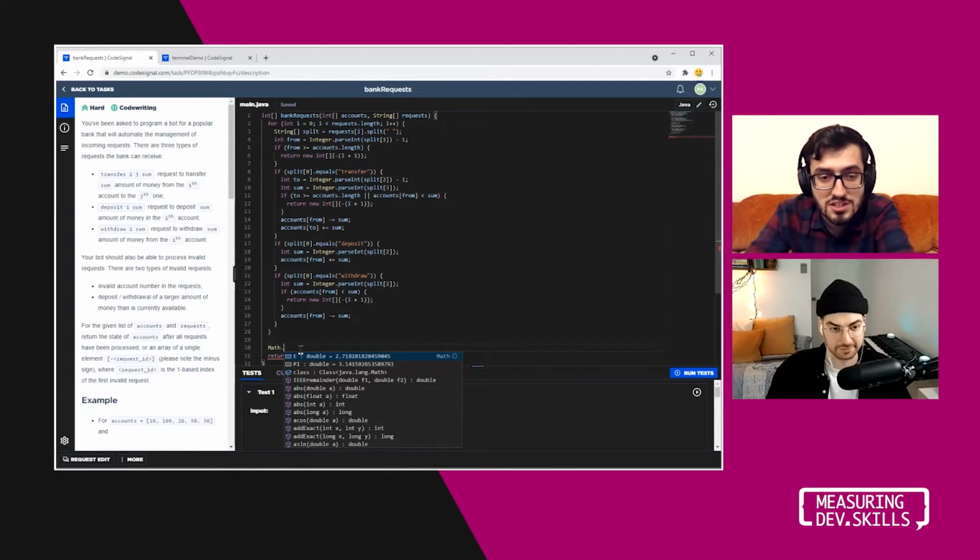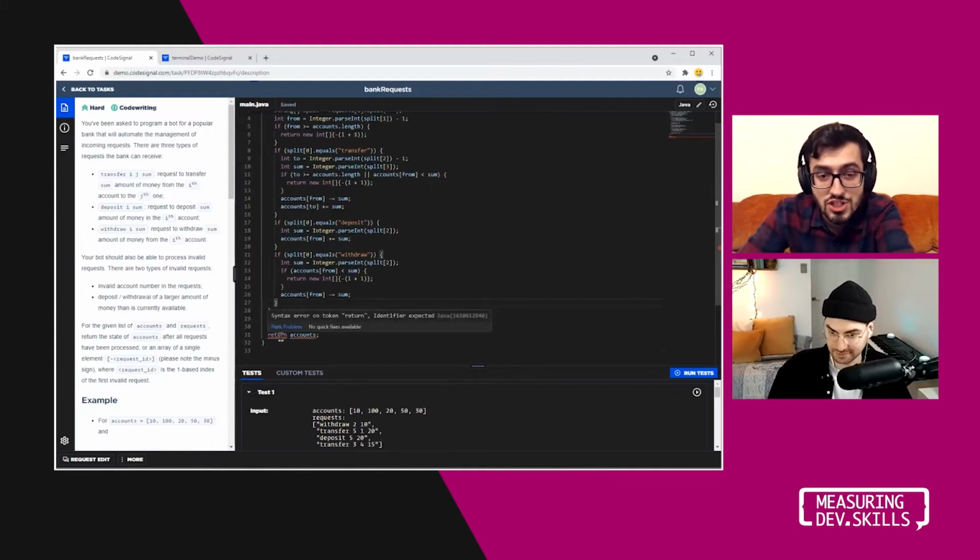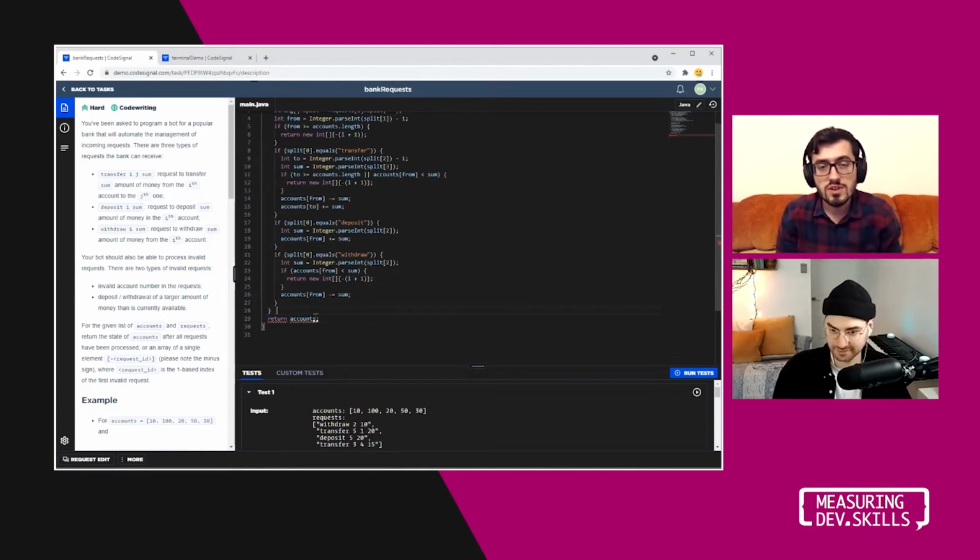It provides you compilation errors in real time. For example, return is highlighted because this is not proper syntax for Java. So it gives you hints that you need to make some changes, so that in real time you will know whether your code is correct or not. You don't have to run it every single time you make code changes.